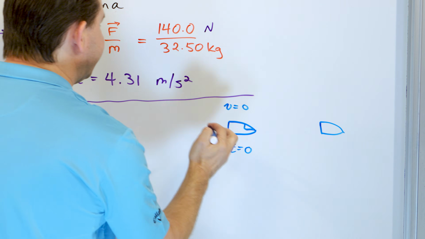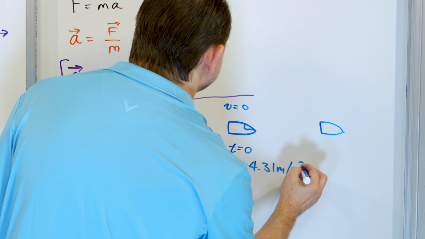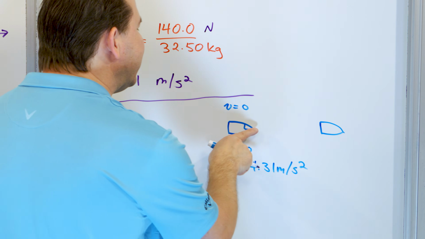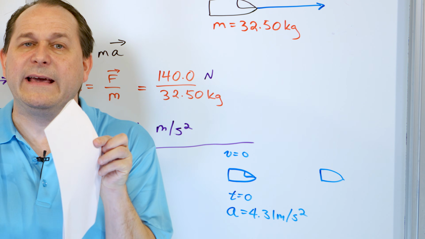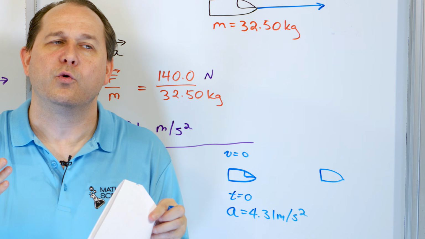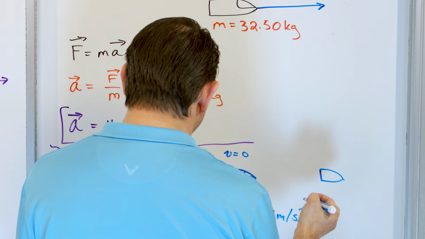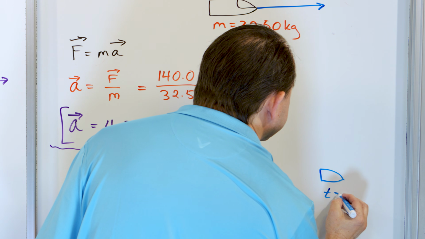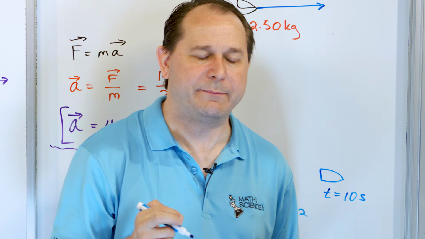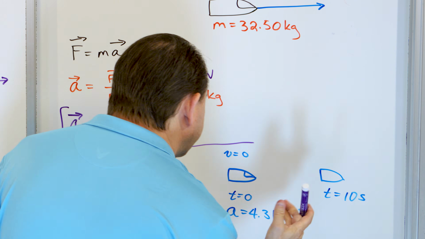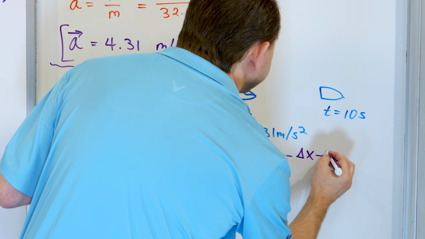We know the acceleration is now 4.31 meters per second squared. And so we know it's going to move, because the force is translating the position. It's making the position of the thing change because we're now accelerating the object, so it has to start moving. Now it's some distance away over here at a time of 10 seconds, because the problem says, how far away is the ship if the total trip took 10 seconds? So what we're really trying to figure out is this distance, and we're going to call this distance delta x.